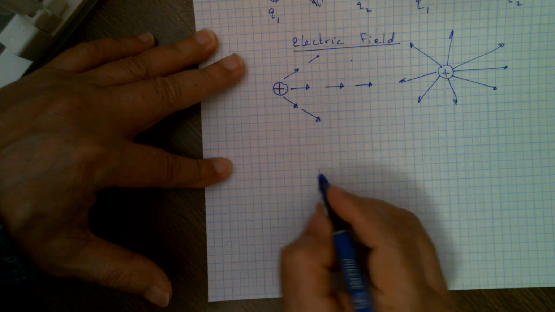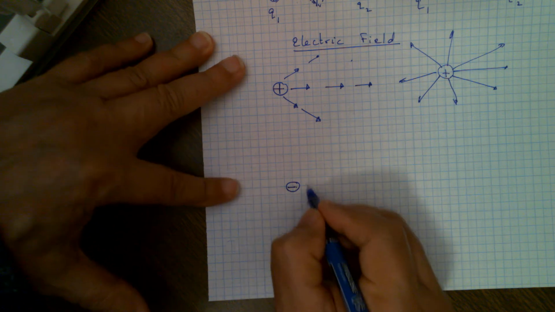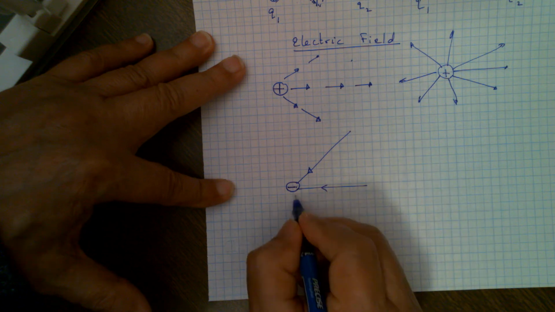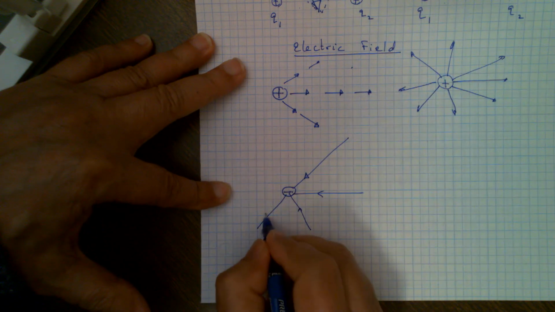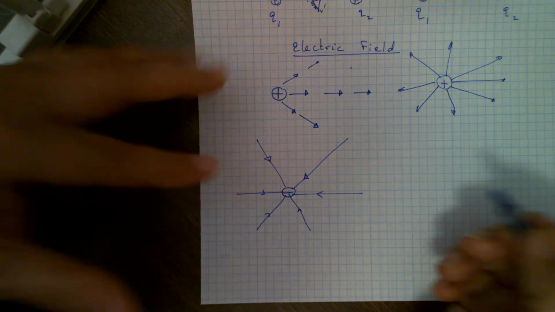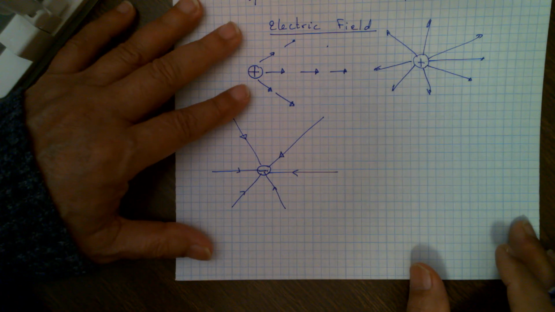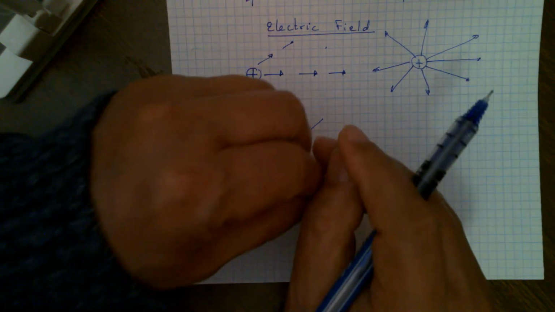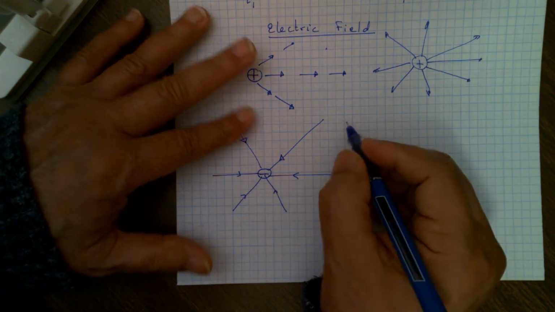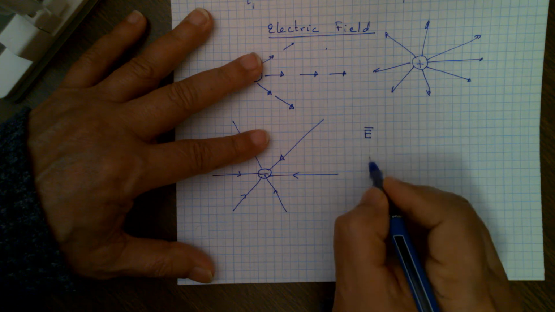So in every direction, it will be like that. For a negative charge, the field lines, instead of going away from the charge, will be coming towards the charge, okay? So there will be electric field lines like that. For a negative charge, you can think like all the field lines are pointing towards the negative charge, coming into the charge. And for a positive charge, they are going out away from the charge, okay? So that's called electric field, and we denote it by E with the vector. That's electric field.